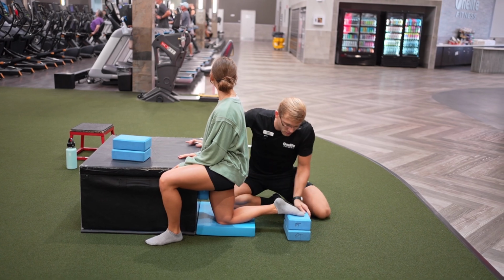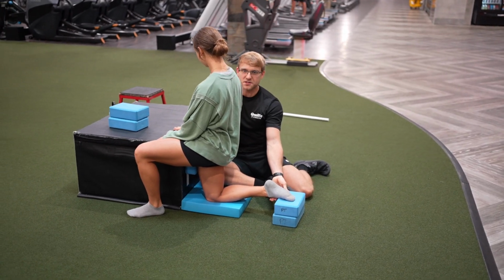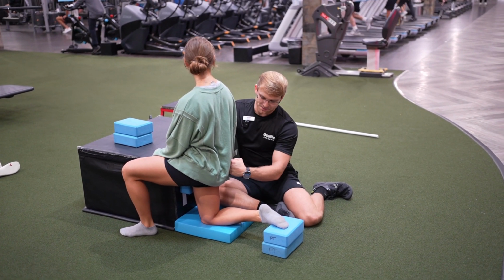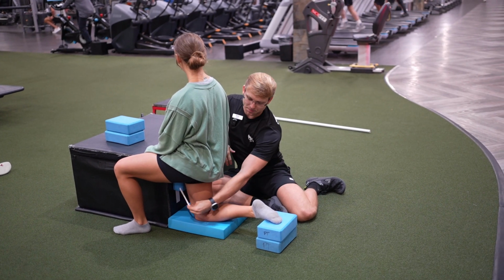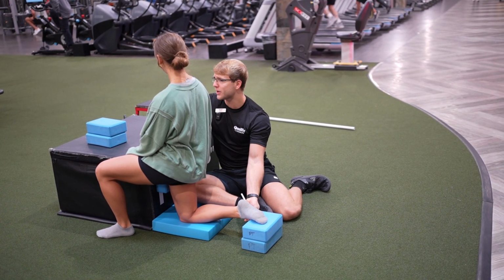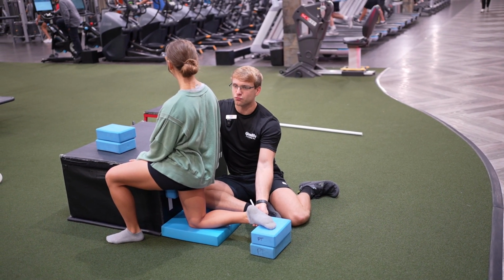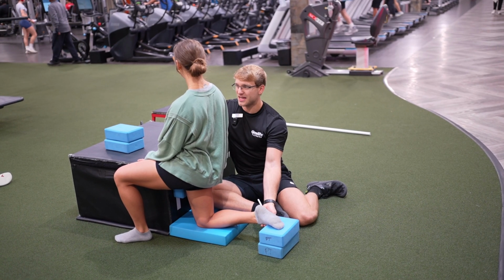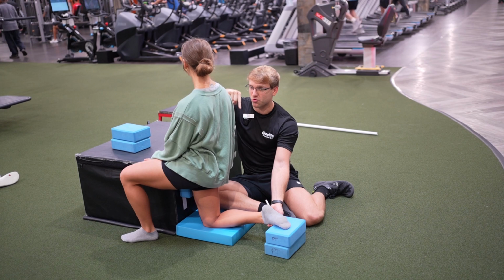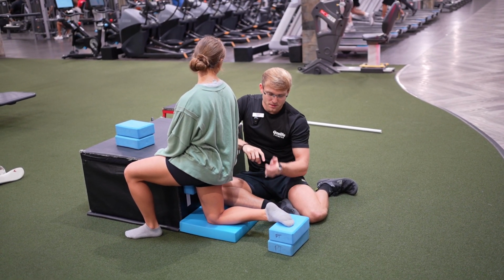So what we're doing here is working on how well our knee bends and extends. We're not gonna go for passive stretching, we're going for active work being done. So while maintaining hip extension, where your butt is squeezing into the box that's right here, I want you to start pushing down. Are you able to find your quad? Okay, so we're doing a positional isometric in relative knee flexion, not end range knee flexion. And we did knee rotation previous to this to prime deeper tissue to facilitate linear movement a little bit better.